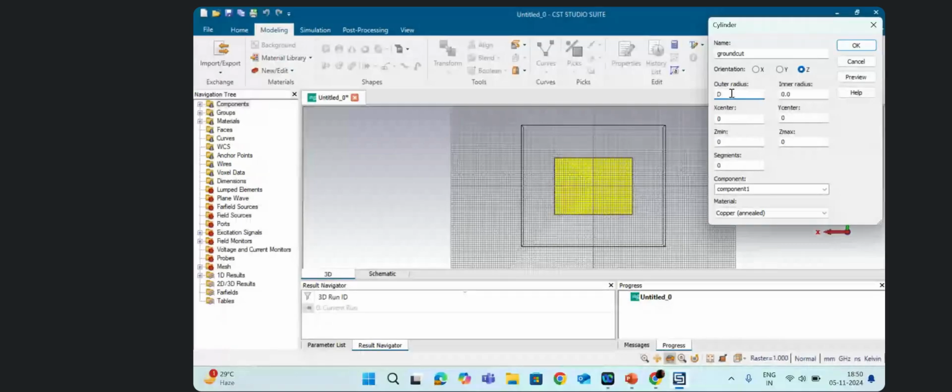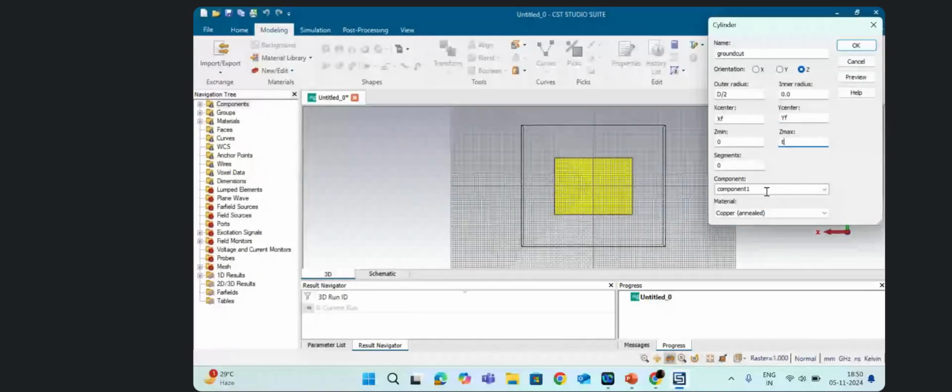So let it be d by 2 and inner radius is 0. I'm going to give the x center as xf and y center as yf. Fine. Now I'm going to cut only the ground plane. The thickness of the ground plane, it starts from 0 to d.